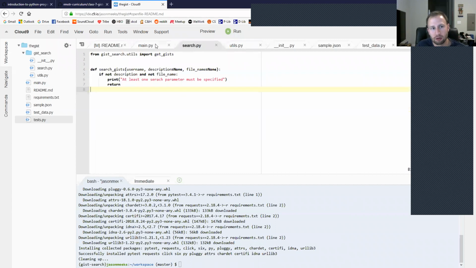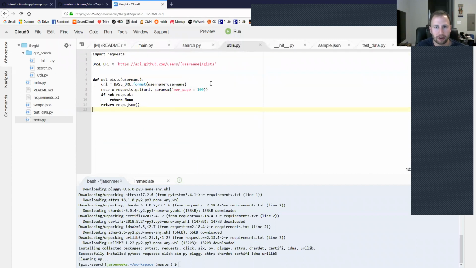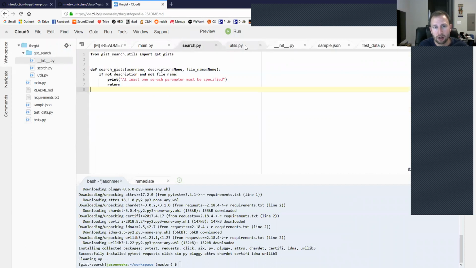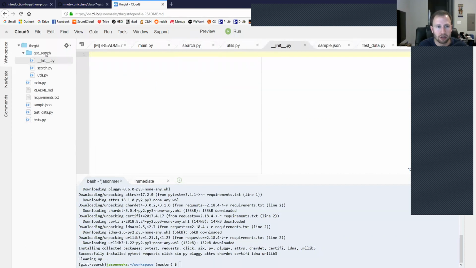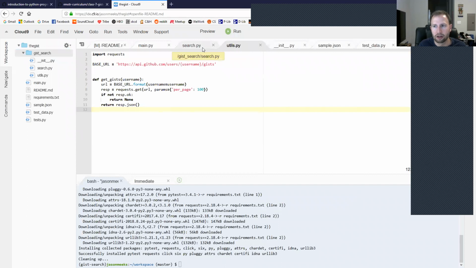So likewise, individual files are modules. There's also something called a package, and that's going to be a folder full of files, and it kind of turns that folder into an object. We're going to talk about what objects are next week. But basically, it kind of groups all the data in there. If you set it up in this init file, which is empty right now, you can have it automatically load certain functions when you use it. And you can treat it like an object, which is going to mean nothing to you at this point. But for now, just think of a directory as a package and an individual file as a module. And that's all you need to worry about for now.